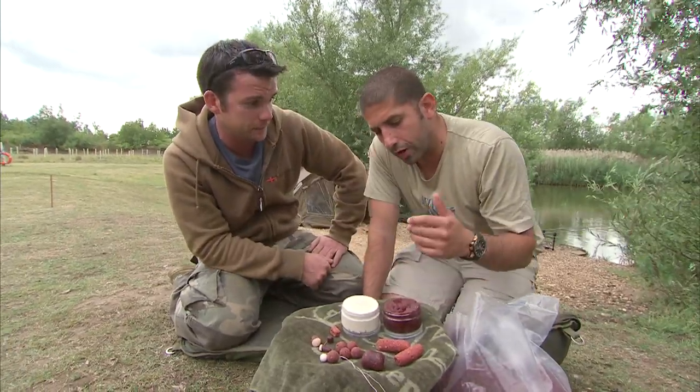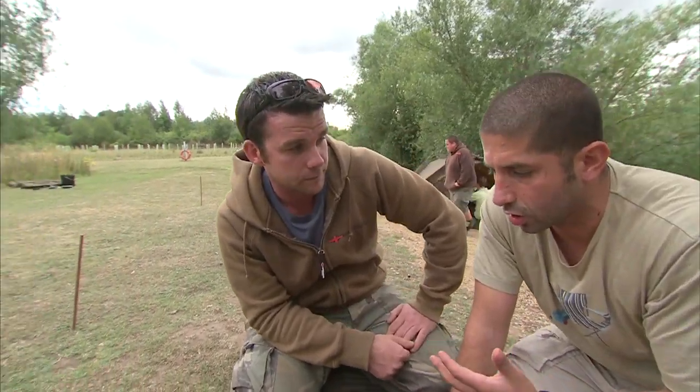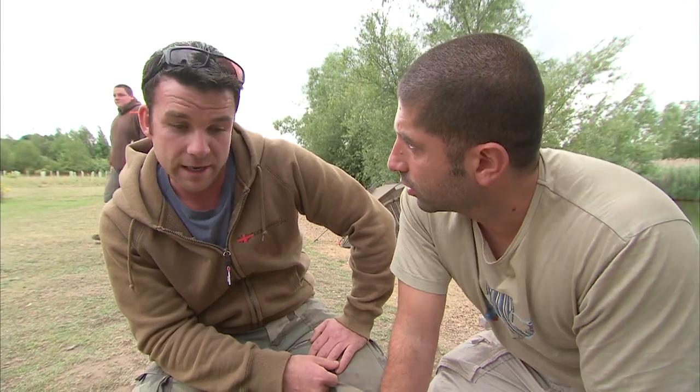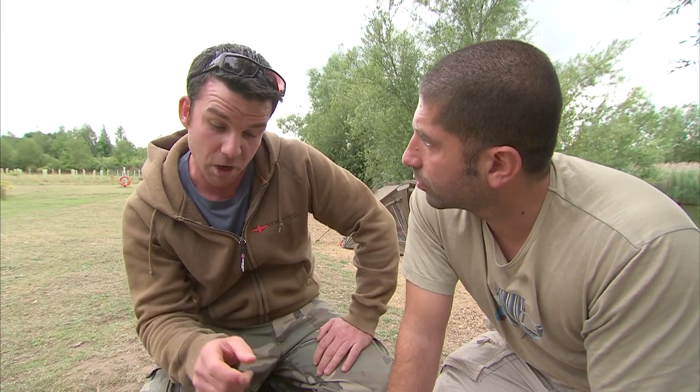So when would you use a paste wrap? Are you more likely to use it in the cooler months, when the water doesn't attack the bait as well and doesn't release the flavours as quickly? The winter is a great time to use it, but I use it all year round. If there's not a big problem with bream and roach, the carp will come into a patch and they're homing onto a paste bait much more readily than a boiled bait.